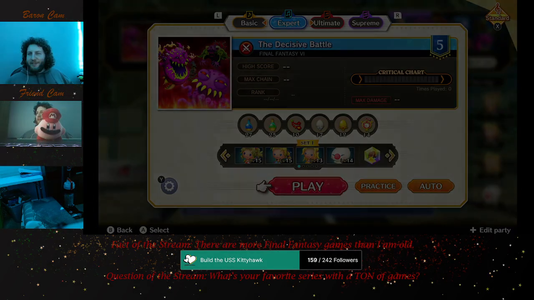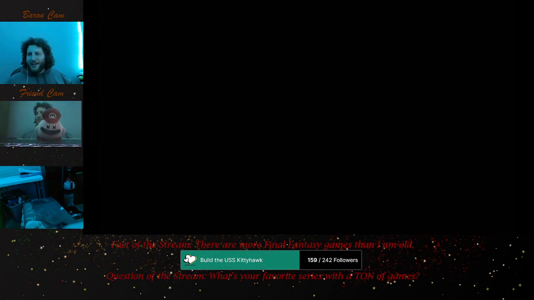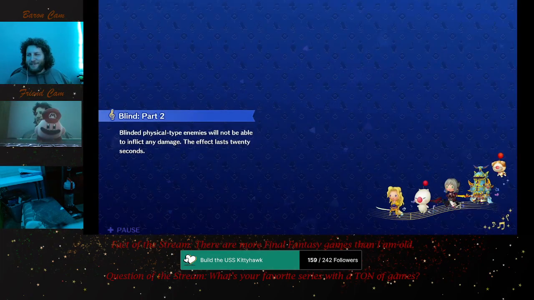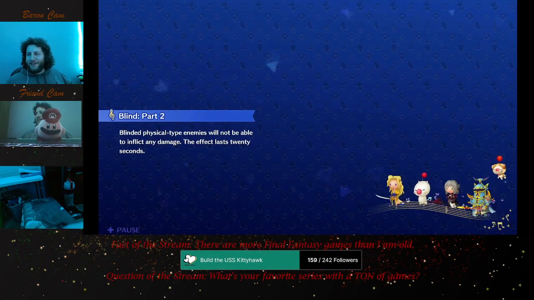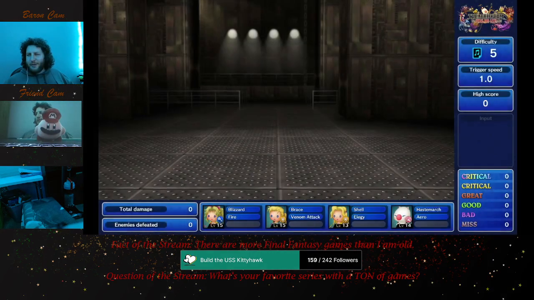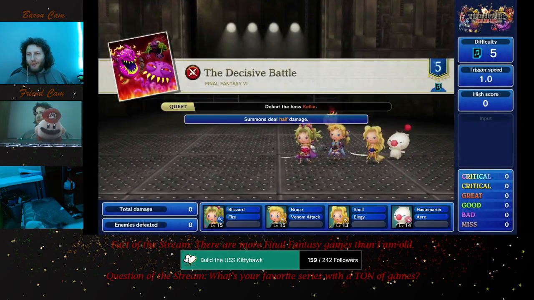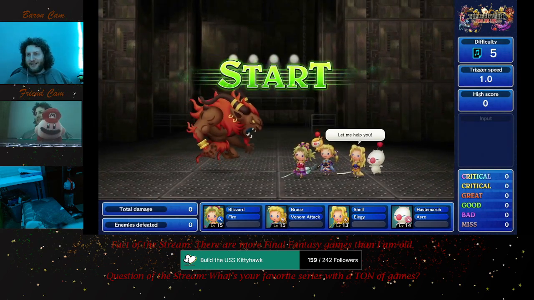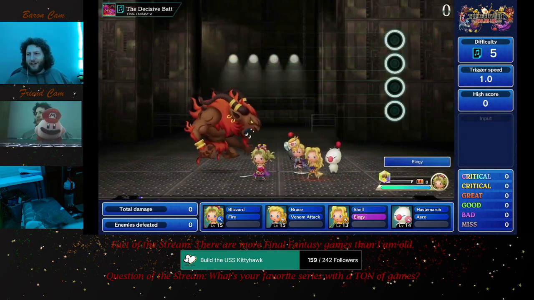Decisive battle. They keep using the same boss over and over again. It's just Kefka. Seriously, there's other bosses in 5 or 6 other than Kefka. You didn't include any of them? Not even Ultros? I think Ultros would have made more sense. Ultros is in this game. Why was he not the boss? Like, they have Ifrit, they have Shiva. Those are bosses too.